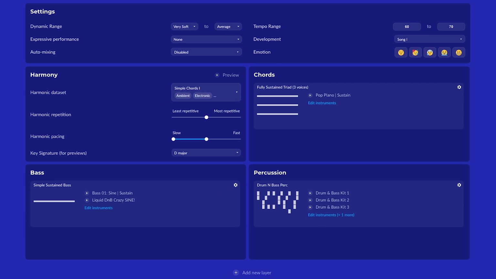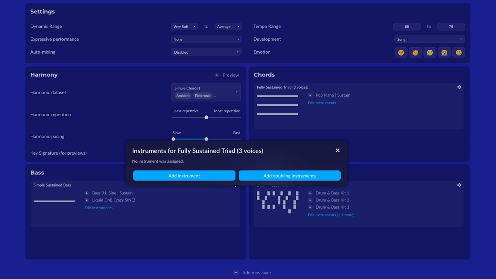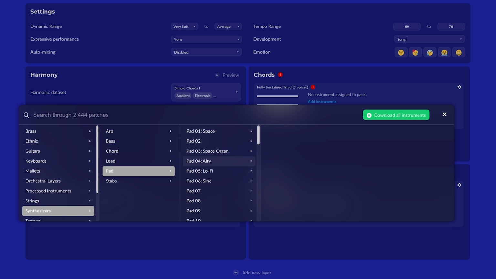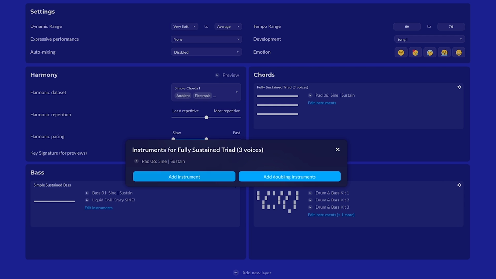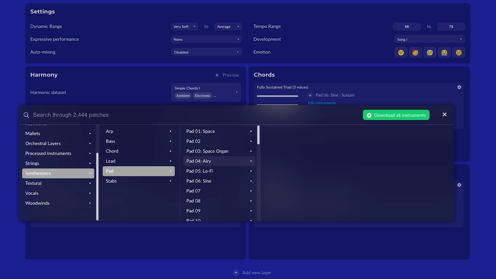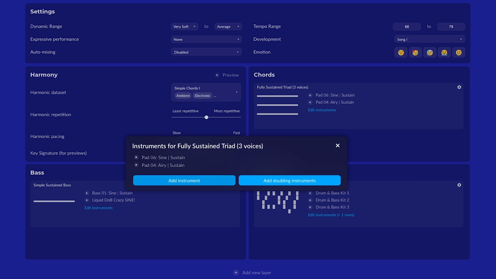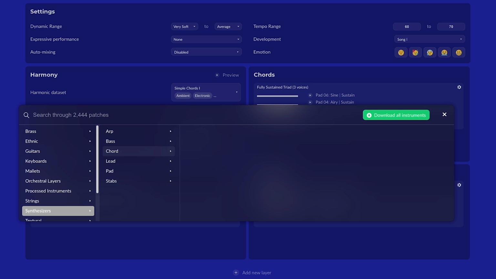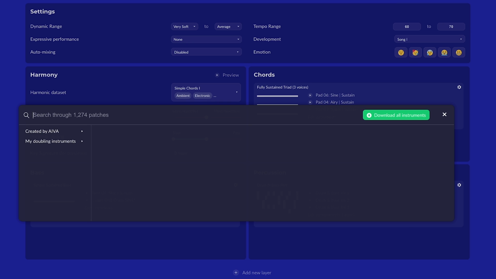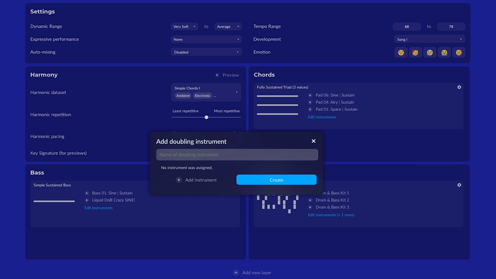And again, like the bass, we want to switch out the instrument, so let's definitely remove that. Boom. What we want to do here is go to synthesizers and then pick a pad, and there is a sine pad there, and that's definitely airy, because it's going to sound spacey, right? So let's do that, and we can add one more just to give it more variation, make it more diverse. Add the space pad in there, so boom. And then you can also play around with doubling instruments here, and you can create your own. Whichever two pads you feel work together really well, you can add doubling instruments there.